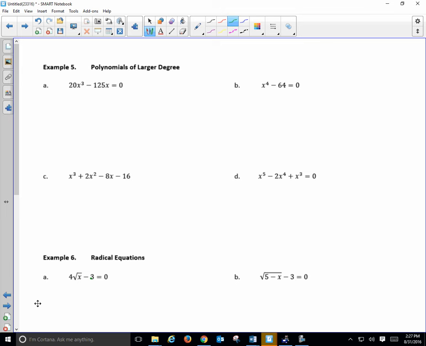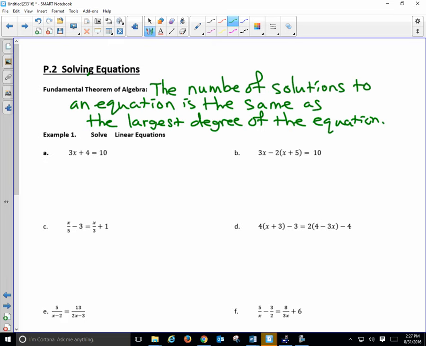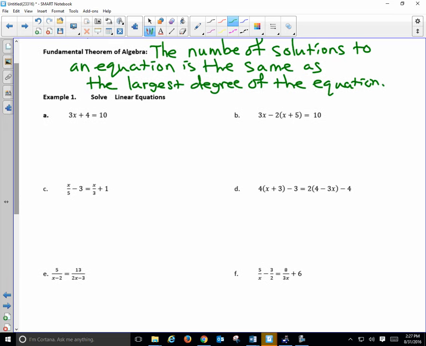So sometimes you wonder, how do we know how many solutions we're going to get? You can always look at the degree, and that tells you for sure. Today we're going to focus on first degree and second degree. You ready? We'll go back to something that you remember quite well from algebra, and that is solving equations. Let's work together and try to do this quickly and efficiently.